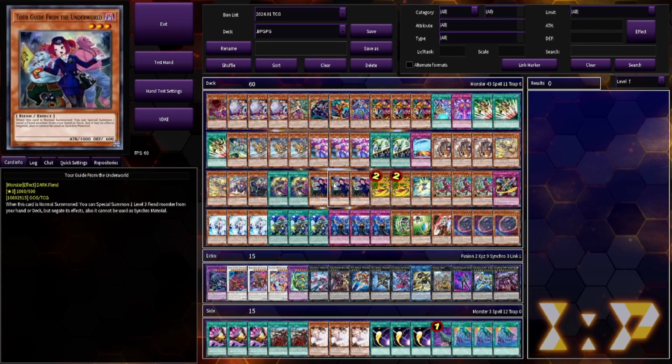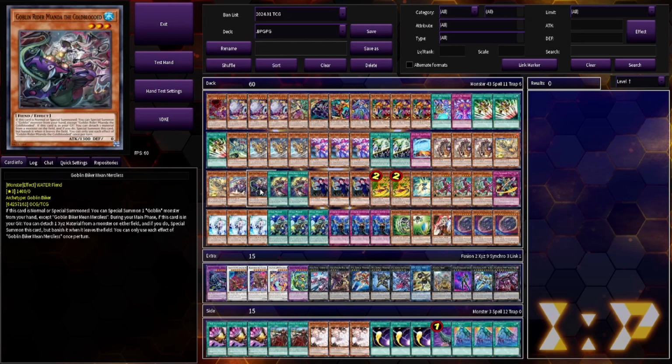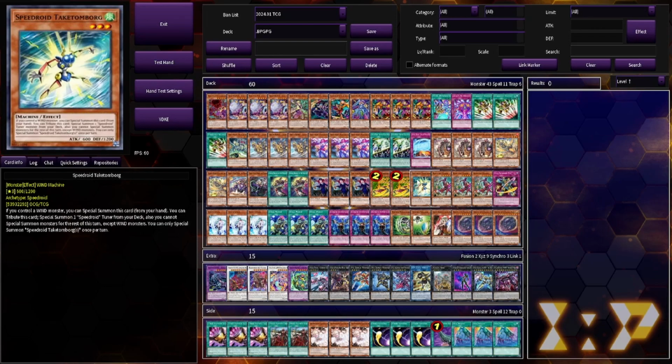So Tour Guide, we do have multiple targets, but you are almost always summoning Mean Merciless unless you've already got it in hand. So Tour Guide can summon Tour Guide or Captain Carry. But yeah, you always want to summon Mean Merciless. And other than Zearmin, Tour Guide is the best normal summon in the deck. Ideally, you want to open like Tour Guide, E-Tally, that's a really good hand, or even better, Terratop, Tour Guide, E-Tally. Then we've got Terratop and Takatomborg.